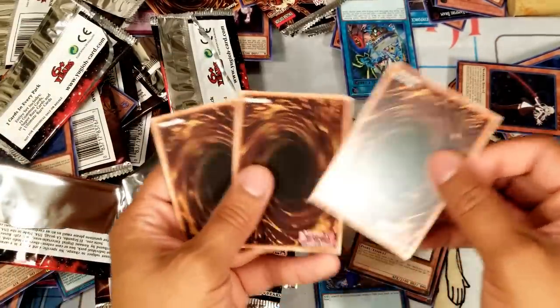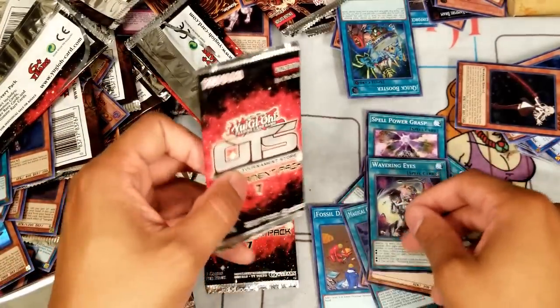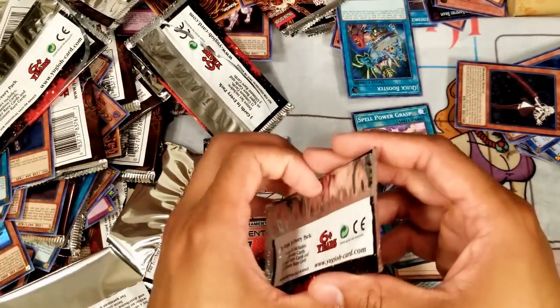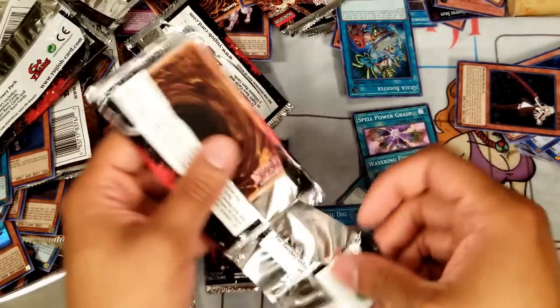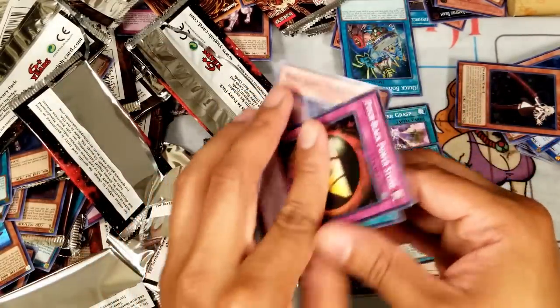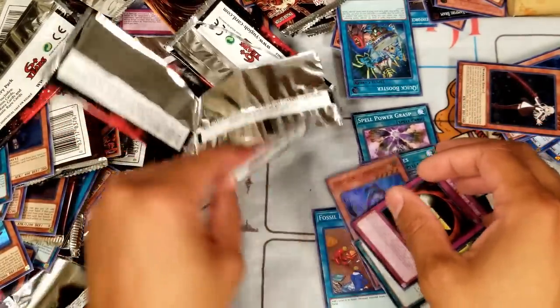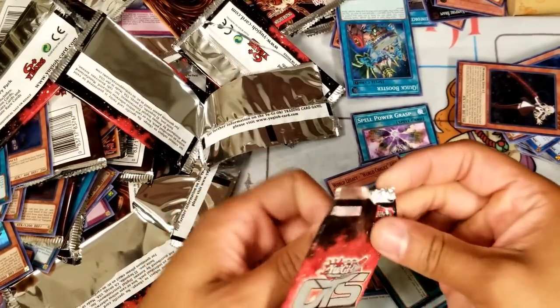See what we get. One. Nope. Don't need that. Pulled enough of these out of the box. And why did they reprint it so many times? It's crazy. Alrighty. Last pack. Five OTS packs. No Ultimate. This sucks. Oh well.